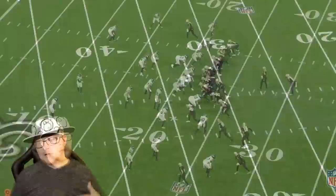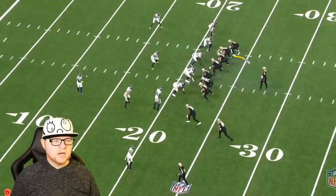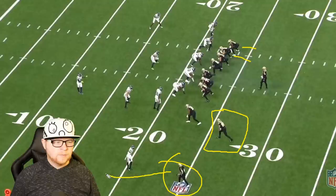All right, my theme of the day, varied looks. Now, I want you to take a look at this alignment. We are showing all that power. Look at this. We've got our extra tight ends, everything down on the line. We've got our blocking tight end here. We've got Alvin Kamara one-on-one. If you're a defense, the alignment alone pre-snap is really confusing on what you need to do and what you're really looking for here.